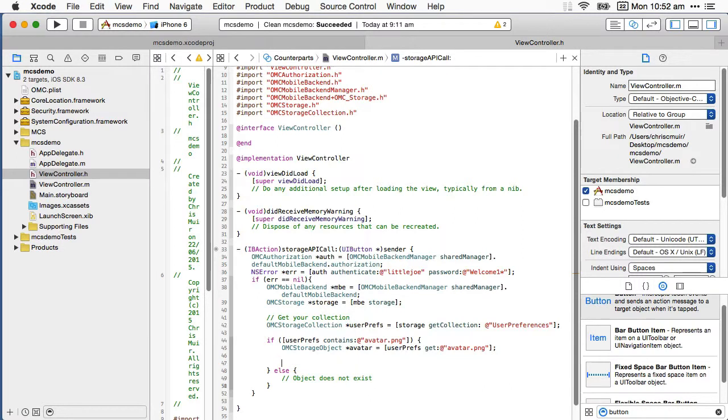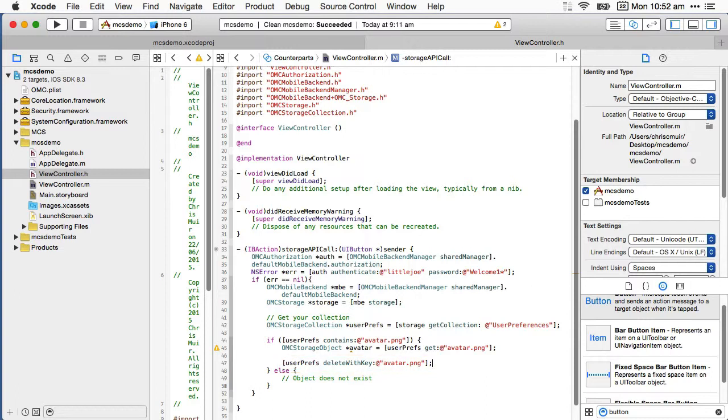Fetching the object from the server is not the only thing we can do with the pointer to the object. We can also delete the object. So this is done using the following code. Further, we can also delete an entry from the collection without a pointer to the specific object by using the delete with key method on the collection.